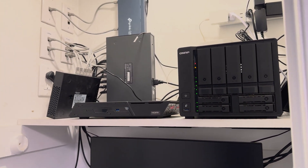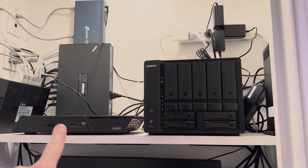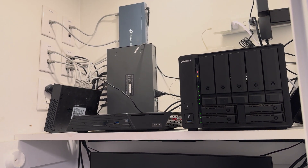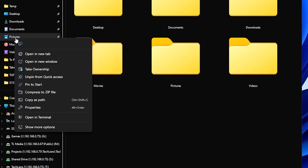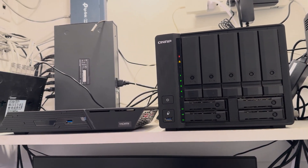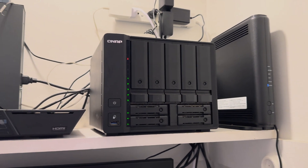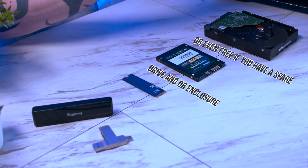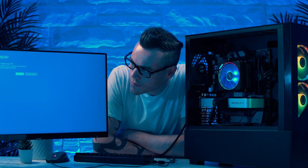So we have a solution you could probably implement today with no additional cost, as long as you have a spare drive and can add it into your machine. We also have a $20 solution and a $25 plus solution, both being portable or potentially portable. But what would be the best solution? This is your next step up if you want to take storage seriously. Here we have a couple of different NAS enclosures — this one is for 3.5 and 2.5 inch drives for high capacity, and this one is all M.2 storage for speed. Because they are connected to the network and not an individual computer, you can implement a solution for every machine you own. Other benefits include direct recording of home security footage, media servers, a game library for multiple computers. In an ideal world, you'd back up to the NAS and also have a cloud storage solution, giving you the 3-2-1 rule of data backup. But the cost could be very high. For potentially as low as $20 to $25, you'd honestly have to be crazy not to implement this as your first line of defense.